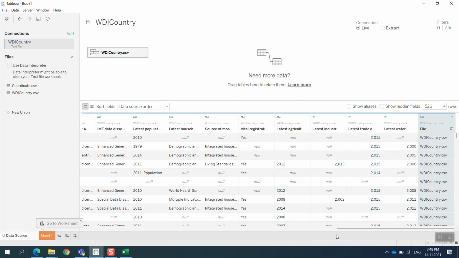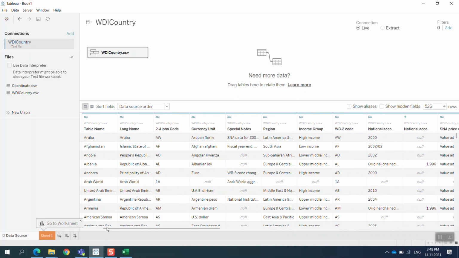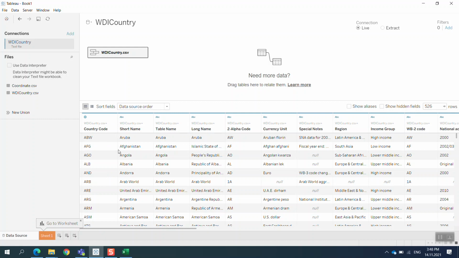So now I want to connect the country here, the short name of the country, or the income group, through these x and y coordinates. So I will drag it here together.